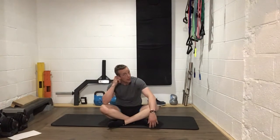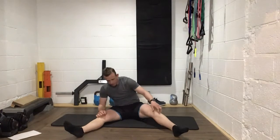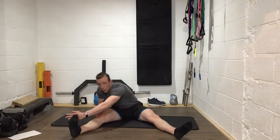So from there, we're going to go into our open leg rockers, which we were practicing, and we're going to combine it with a saw, okay? Both of them are in open wide leg position, okay? So our saw is very simply feet nice and wide. You're up nice and tall, and I'm going to reach my far hand, my little finger, try and get towards my little toe, and I'm going to do like a little sawing motion.